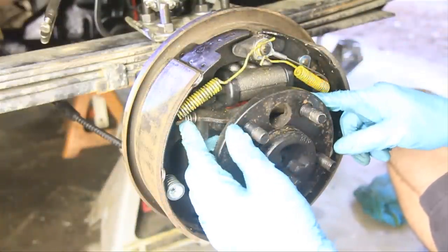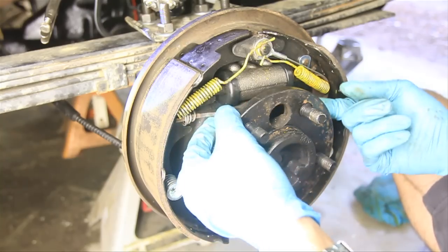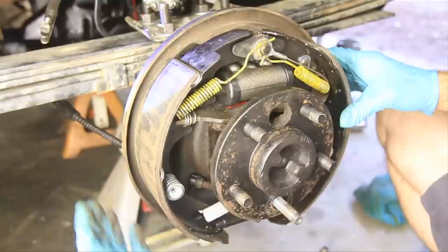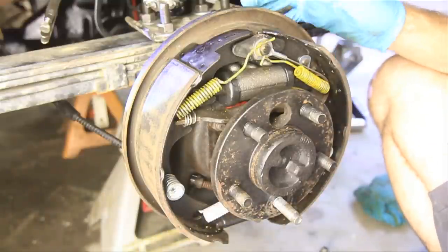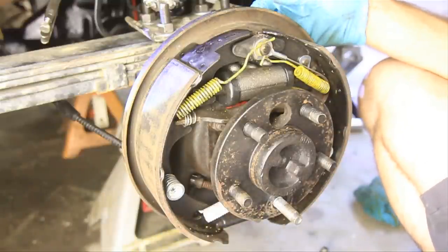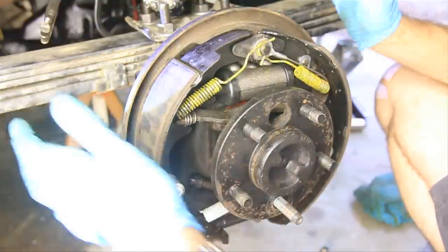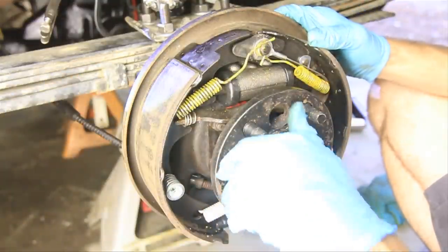Now, do a double check, make sure all your springs and sprockets and goodies and whatnot are in the correct place. And obviously you're going to have to bleed the system again. But other than that, we're all finished here.